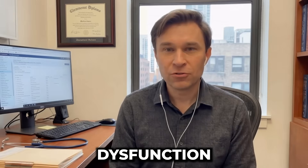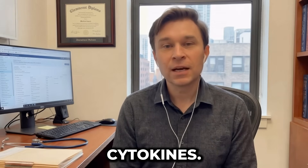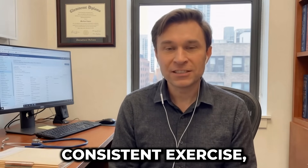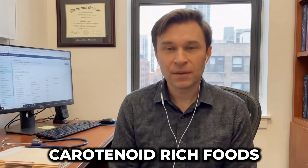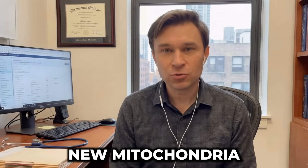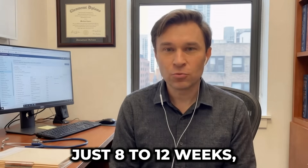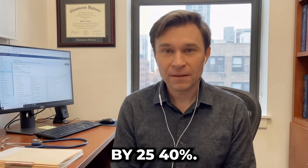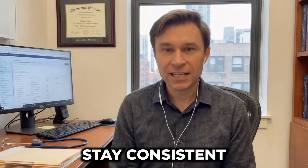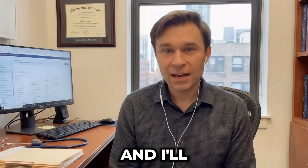Visceral fat and mitochondrial dysfunction are two sides of the same metabolic problem — you cannot effectively solve one without addressing the other. Visceral fat destroys mitochondria through inflammatory cytokines; damaged mitochondria make you better at storing visceral fat and worse at burning it. But when you break this cycle with targeted nutrition and consistent exercise, both problems reverse simultaneously. Carotenoid-rich foods and catechin-rich green tea reduce visceral fat while protecting mitochondria. Moderate to vigorous cardio burns visceral fat while building new mitochondria through PGC-1-alpha activation. You can reduce visceral fat by nearly 50% in just 8–12 weeks while increasing mitochondrial capacity by 25–40%. Remember: the scale is a poor indicator of progress — focus on waist circumference, energy levels, and how your clothes fit. Stay consistent with the protocol and address both visceral fat and mitochondria together.